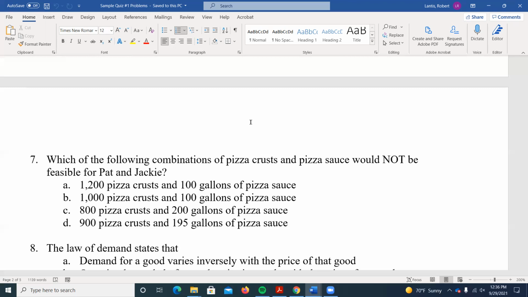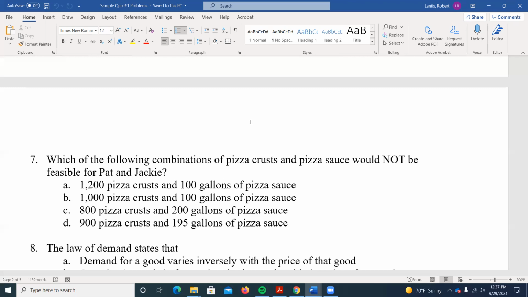So if we think about it, we've got 2 people in this economy. If they're only producing sauce, it would add up how much each one produces. Same kind of thing on the other axis. So on the exam, the kind of possibilities I give you when I ask a question like this, like which ones would not be feasible, or essentially what combinations could I not get to?